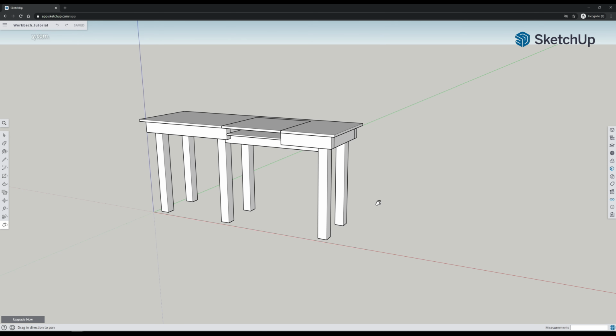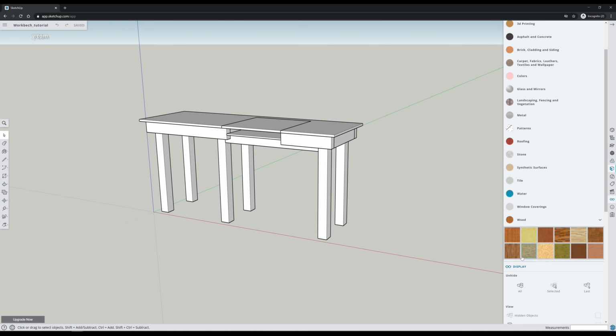And there you have it, my first ever serious attempt at creating a scaled model slash design on SketchUp. I really wanted to share this video so it can help others like me who are not quite sure where to start with 3D modeling. I'm sure there are SketchUp veterans out there who would have created this model in minutes, so please do share any suggestions or tips if you have any.